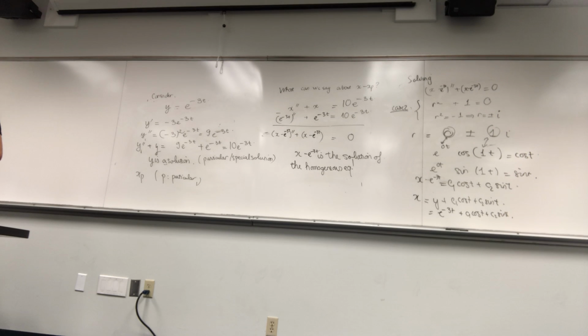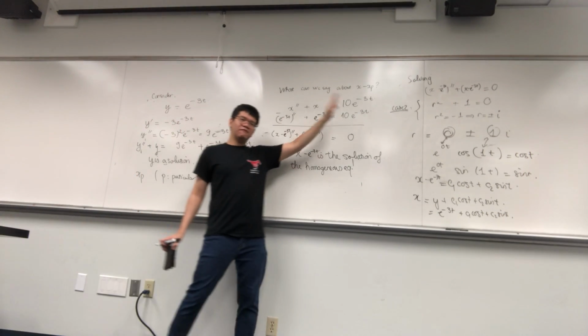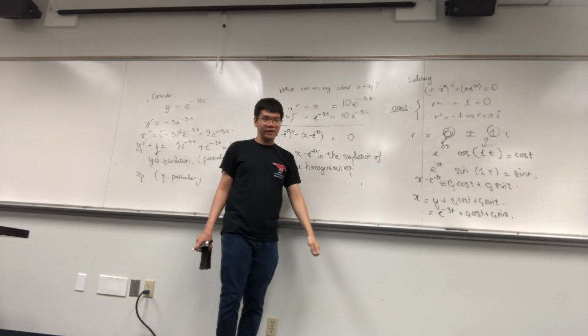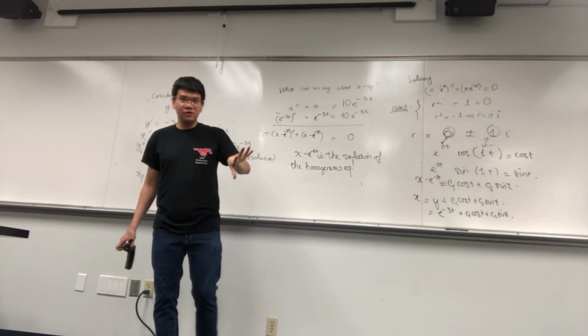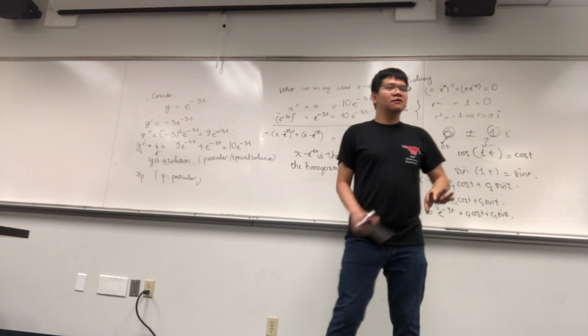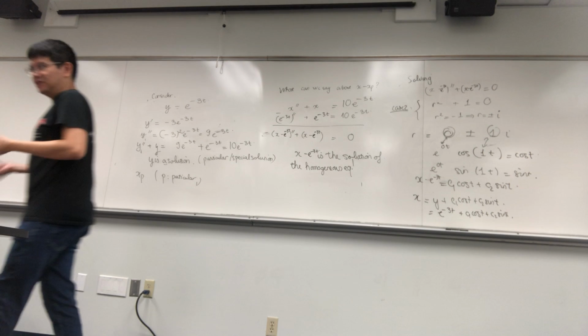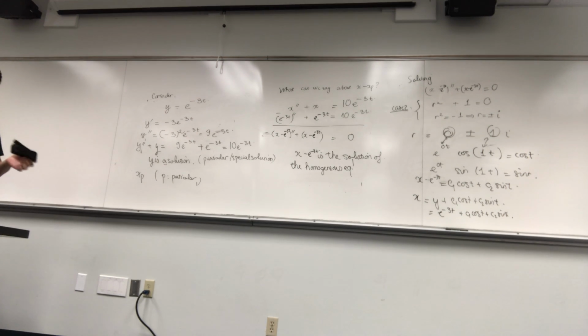It's clear? Questions? Yes? Could you explain how you picked the e to the negative 3t? This will go to the next lecture: how do you choose the particular solution? But here, the concept is that if you can find one particular solution, then the difference is going to be a solution of the homogeneous equation, right? In the next lecture, we're going to see that there are 9 cases for the inhomogeneous case, and in each case you have a different particular solution, right? It's good, questions?